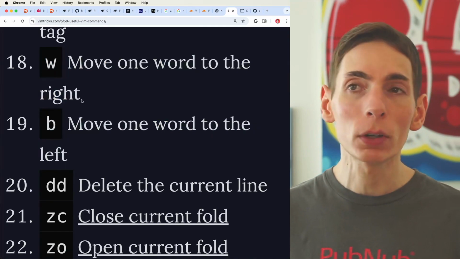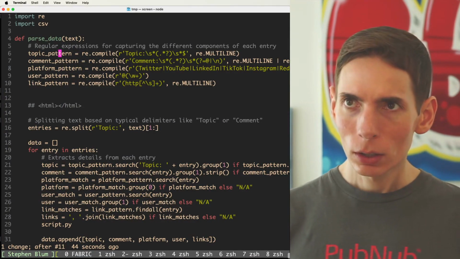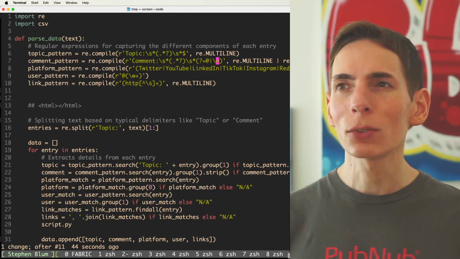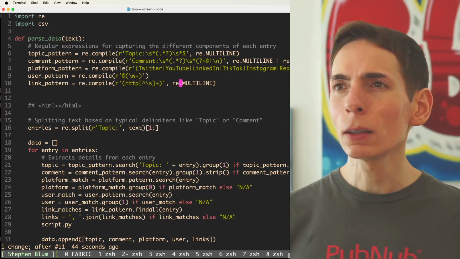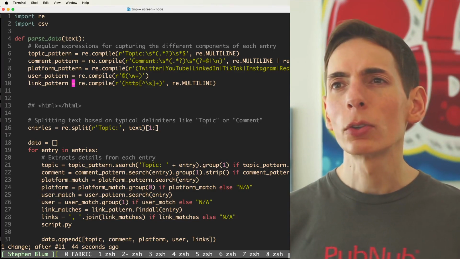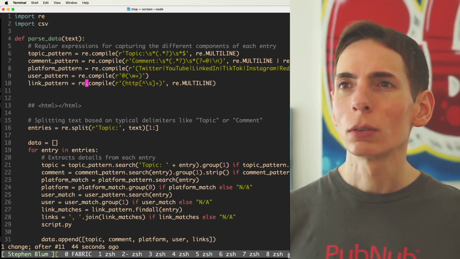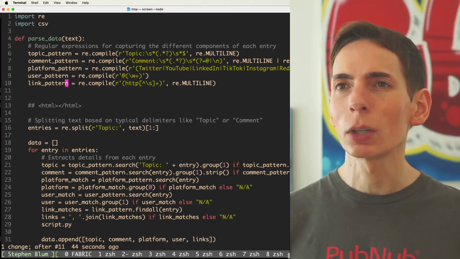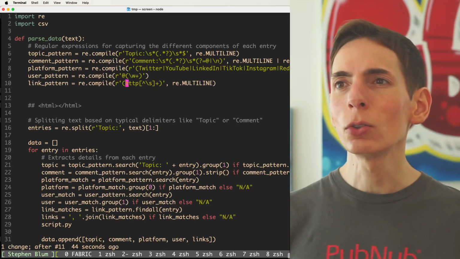All right, so I do use these very often. I use 18 and 19 very often. So the idea is W will move you forward by one word, like a fast navigation forward. It's word by word. E also does the same thing, doesn't it? Almost. E is just a little bit less profound. W will move to the beginning of the next word, and E moves you to the end of the current word. So I do use these to navigate forward.